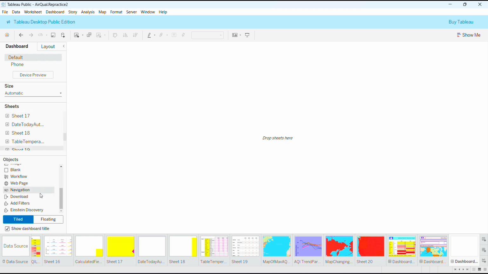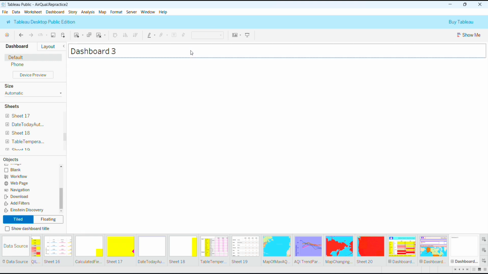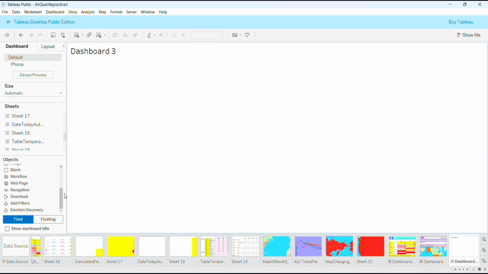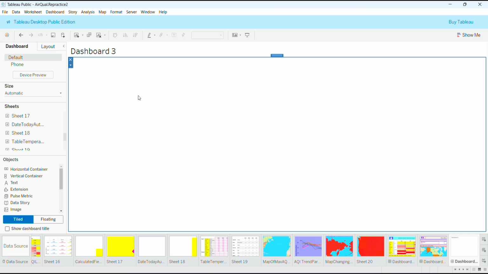And here we have the objects category, and here you can of course choose to show or to not show the title of your dashboard, but we want to show it because it's interesting. The very important thing when it comes to making the dashboard, everybody knows now on Tableau that it's better to work with a container. So I'm going to take a container. Let's take a vertical one. And we are going to start with the map.